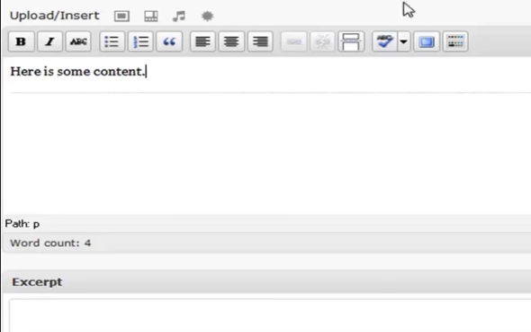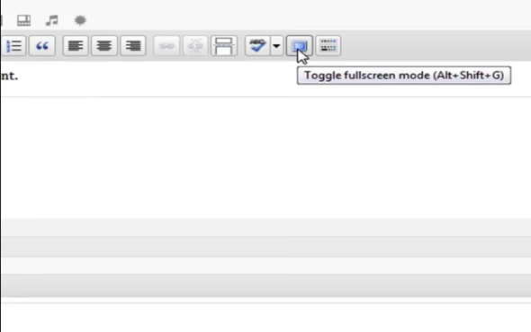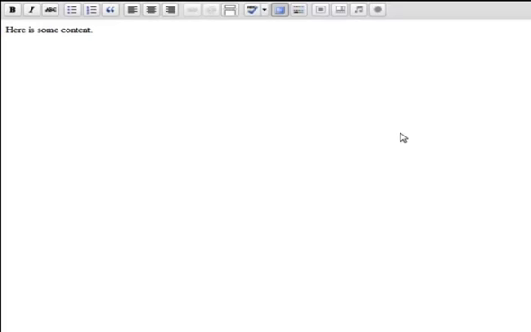Another valuable tool that a lot of people don't really use is the full screen mode. You click on this and this will put everything into your full screen. So if you have a tendency to write long blog posts, or you edit things in a very stylistic way and you want to see what it all looks like, you can use this full screen option. So don't forget that that's there. It's a very useful thing.